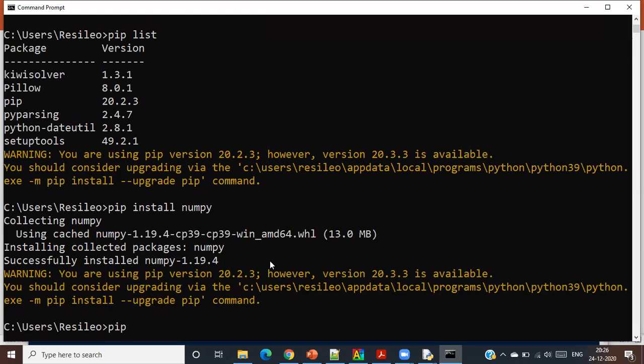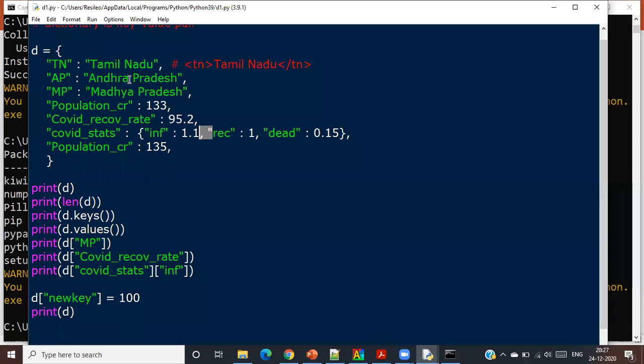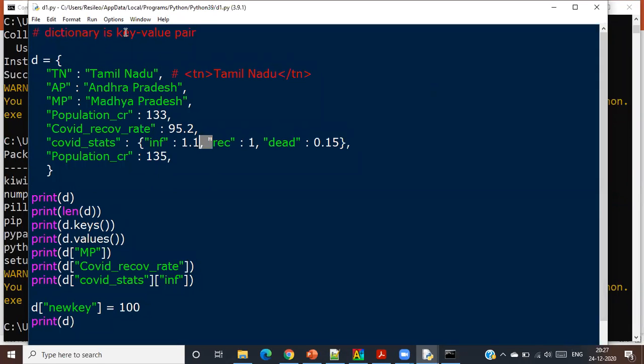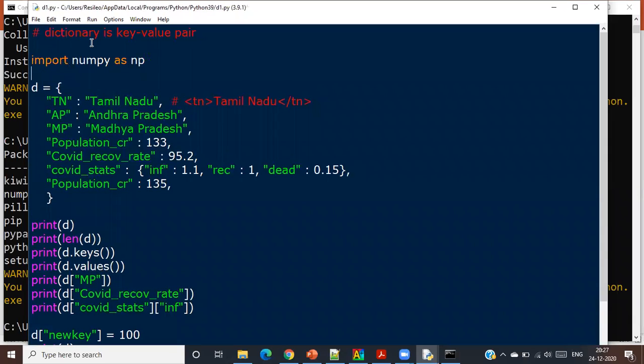Now if I say pip list, it says numpy 1.19.4. It is there. If I go to my program now and go to the first line, I say import numpy as np, and then run module.